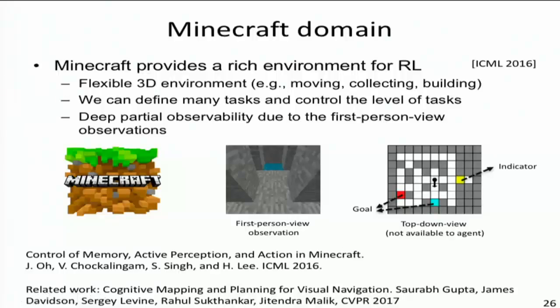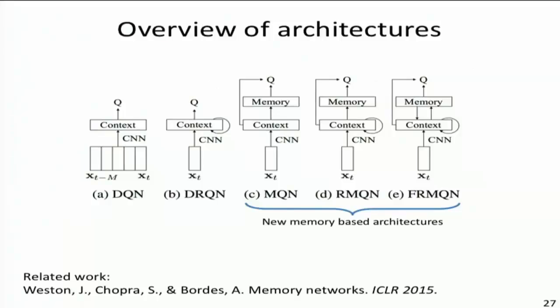So this is actually a very flexible environment where we can just build some different reward structure or also different tasks and also put some different objects and so on. So we believe this is a very useful benchmark or test bed for the future work. So I'm going to explain some of the model architectures that we have considered. The simplest architecture will be the DQN. So in this case, it will just look at the past frames and then map it to a context and then make a decision about what action to take. And so this is a most standard architecture that actually works reasonably well in many different domains.